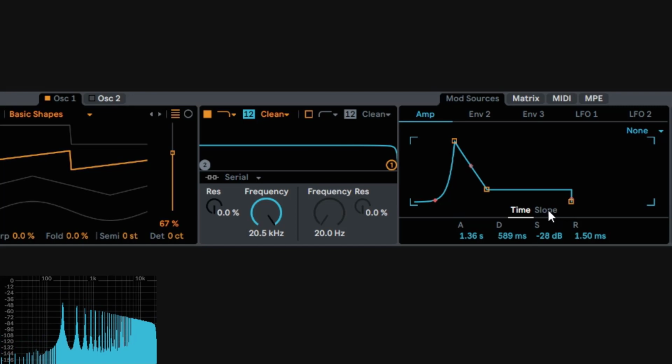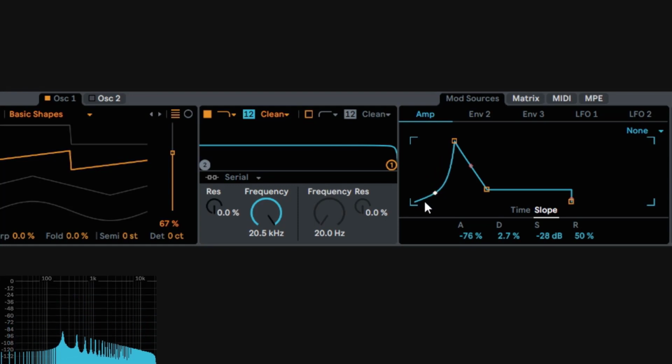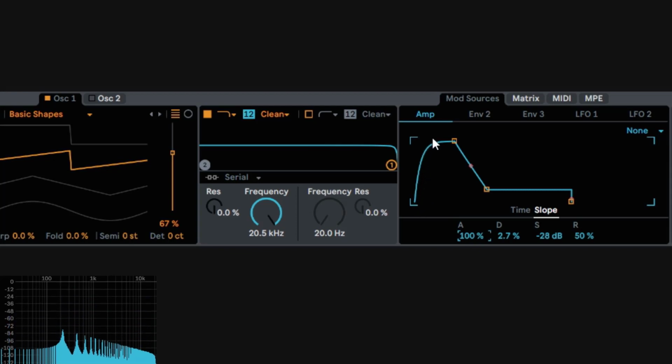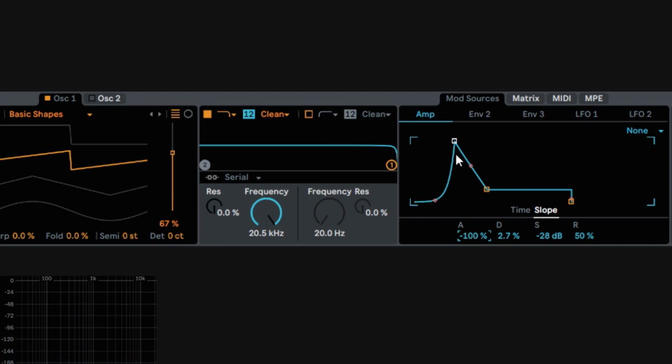This is the second control, the second page that you have right here: how much slope you're going to add to the attack. Instead of going super linear, it's like adding a little bit of movement, of motion. So you can do it linear or exponential, and logarithmic, of course. The other one, notice that it's much more aggressive and it's going to sustain right here. If I go all the way down, it's going to be slow and then ramp up very abruptly.